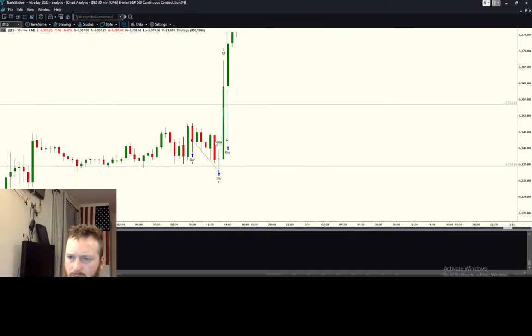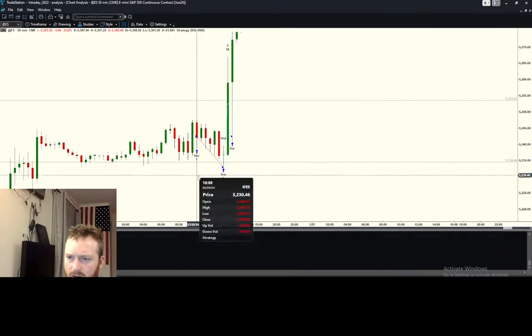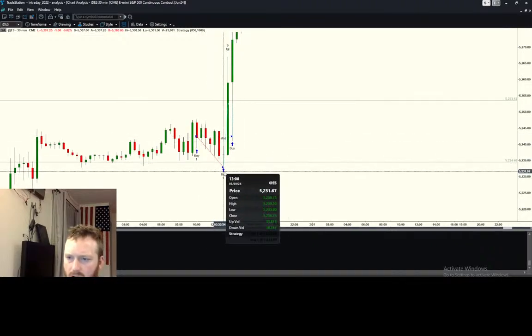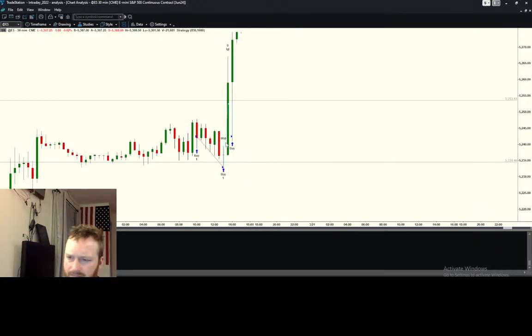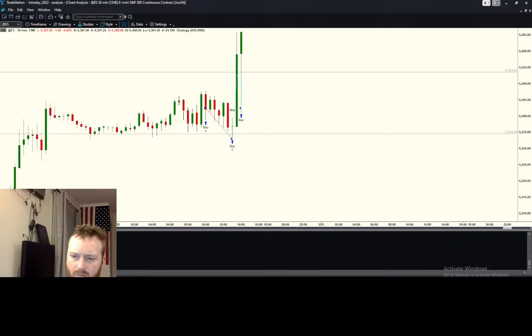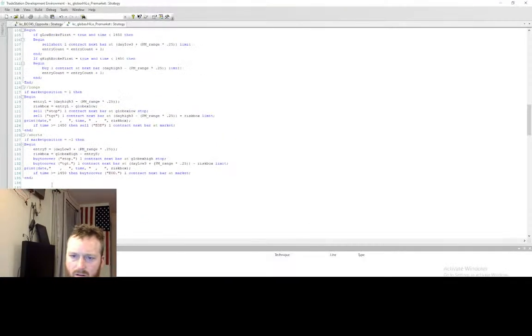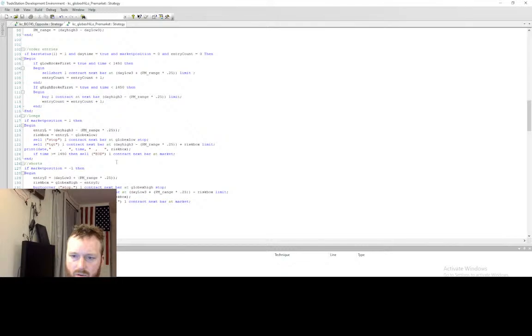What's going on here? Because there's plenty of trades today. There's one at 10. It stops out, it goes again, stops out, or target hit, and then it goes again. You can't be doing that. How many entry counts do we have here? Let's print also entry count. Yeah, something's messed up. Oh, entry count has to change pre-market. Never mind.